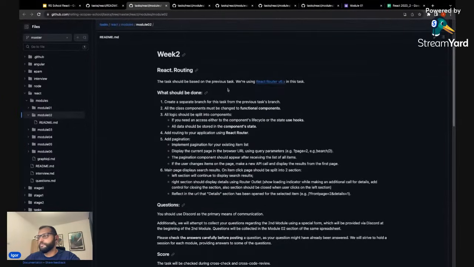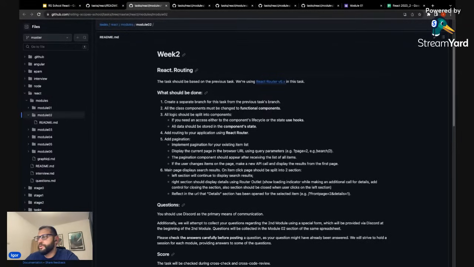Okay, and let me move to next week, React Router. This week you will be doing some refactoring, which is also quite common when you're working on real projects, and you will transition from class components to hooks. Also, in this module, you will be using React Router version 6.